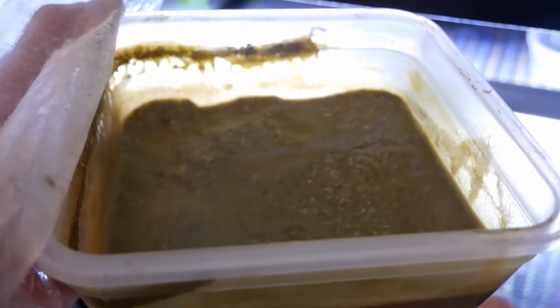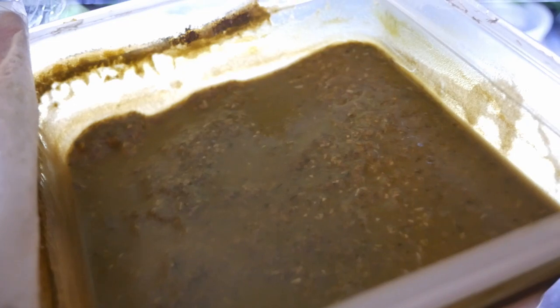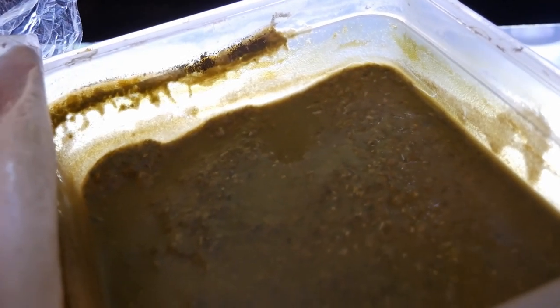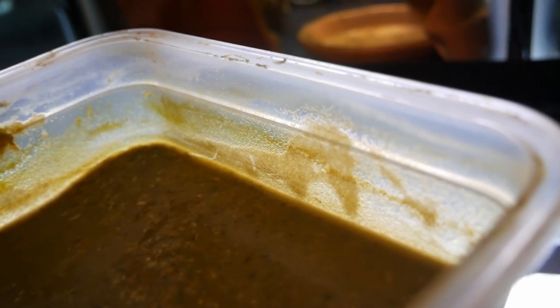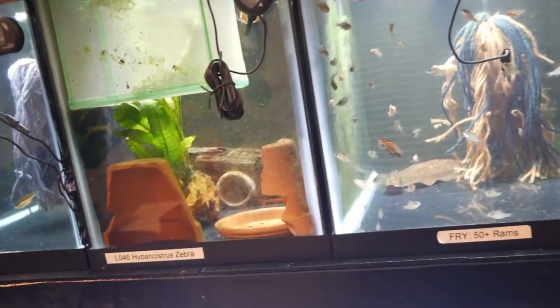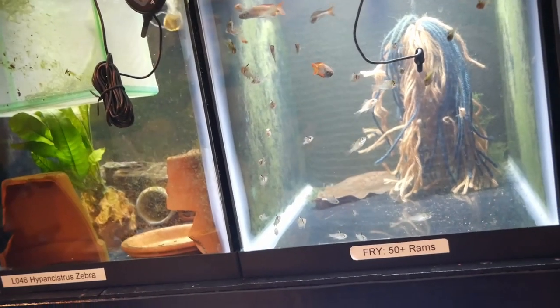Last but not least, I'm going to show you how I feed walter worms. The reason it's green is I put chlorella powder in here. A lot of microworm cultures are just a carbohydrate — Corey from Aquarium Co-op uses mashed potatoes, and many recommend oatmeal. Put some fry food in there and the worms will eat it. You can see these worms are slightly green because of the chlorella. I've done it with Sera Micron and copepod powder too — the copepod powder will turn them orange. This gut-loading increases nutrition and gives fry better colors earlier.